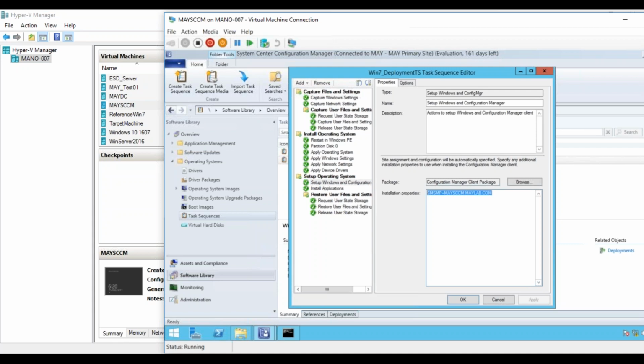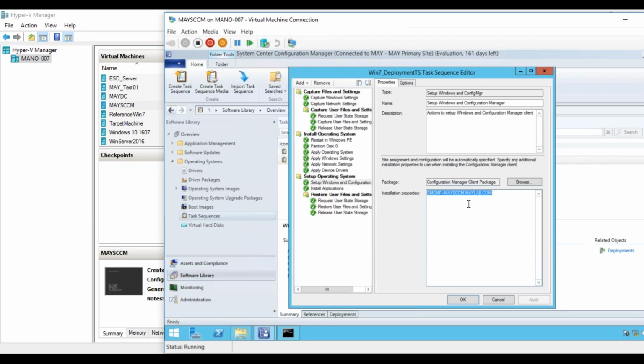and you're installing the client agent, so it's always preferred to have the SMS management point details. Only when you have management point details will the client machine automatically communicate with your management point, and then be able to install the further applications or whatever it is. What I found in the build and capture task sequence is that we did not give this installation property. As a result, one of those applications was not installed in the build and capture task sequence. Right, so this is one thing.